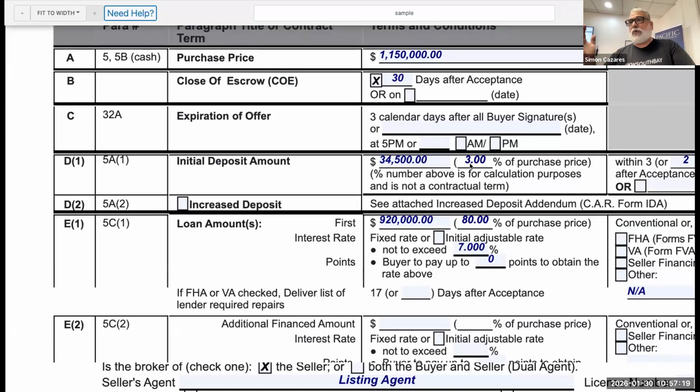Now, the buyer can put more. The buyer can put less. Okay. So I want to be clear, this is not set in stone. Okay. It's really what your buyer feels comfortable losing. In essence, if they defaulted, right? Now, there's still, remember, a layer of protection when it comes to this form, right? So it's not like they're going to lose their money. There still has to be a mutual agreement. And if there's not a meeting of the mind and no mutual understanding, well, the money stays in escrow. That's why escrow is called a third party neutral party.